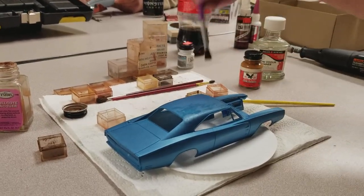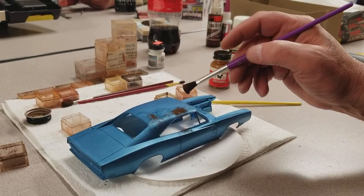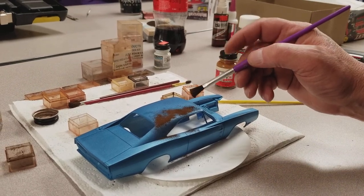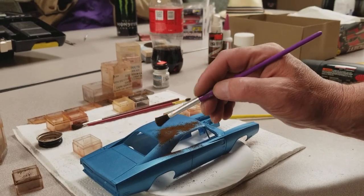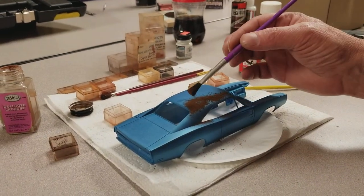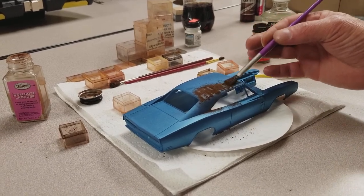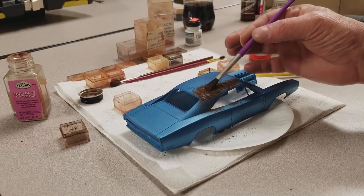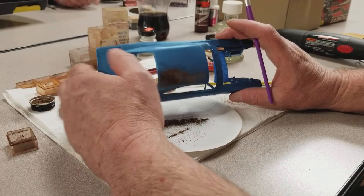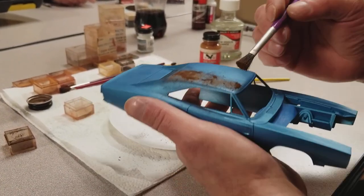What I'm going to do here, like we did before with the brush, I'm just gonna start dropping it on there. I've got a little paper plate under there so whatever excess I get I can go back and put it back in the container. With this, as you can see in the picture, it's more of a slick finish, so I just kind of lightly start working it in. The reason I do it this way is that it won't set so hard and make it look so thick. I'll just kind of rub it back and forth to get the base down on it.